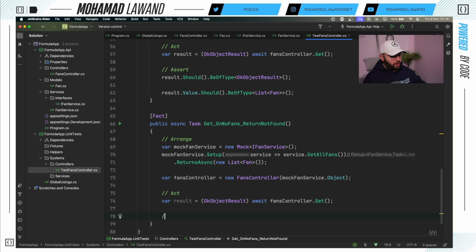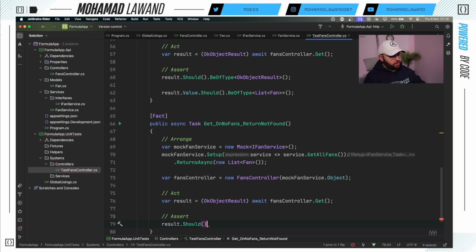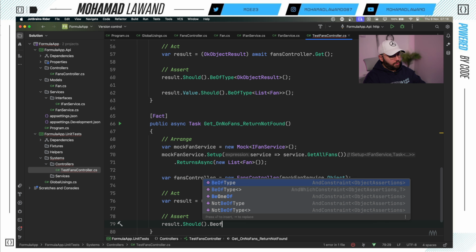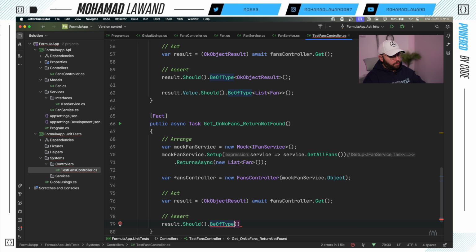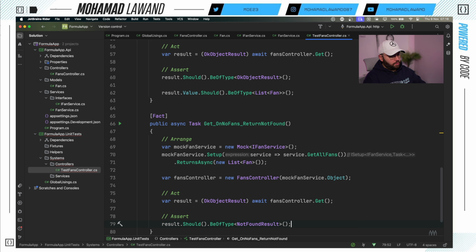And now all I'm gonna do inside my Assert, I'm gonna put result.Should().BeOfType, and here I need to make sure it's NotFound. And let's test this out.